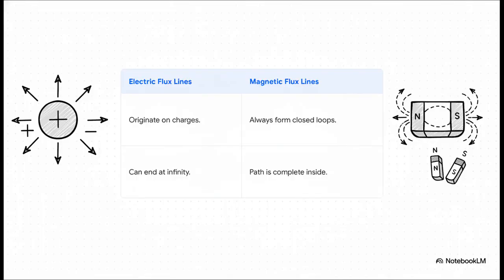Now, this is where things get really interesting, especially when you compare magnetic fields to electric fields. See, electric field lines can start on a positive charge and just end somewhere else. But magnetic lines? Nope. They always form closed, continuous loops. They come out of the North Pole, loop around into the South Pole, and then, and this is the important part, they keep going right back through the magnet itself. This tells us something absolutely profound. You can never, ever have a North Pole all by itself. They always come in pairs.